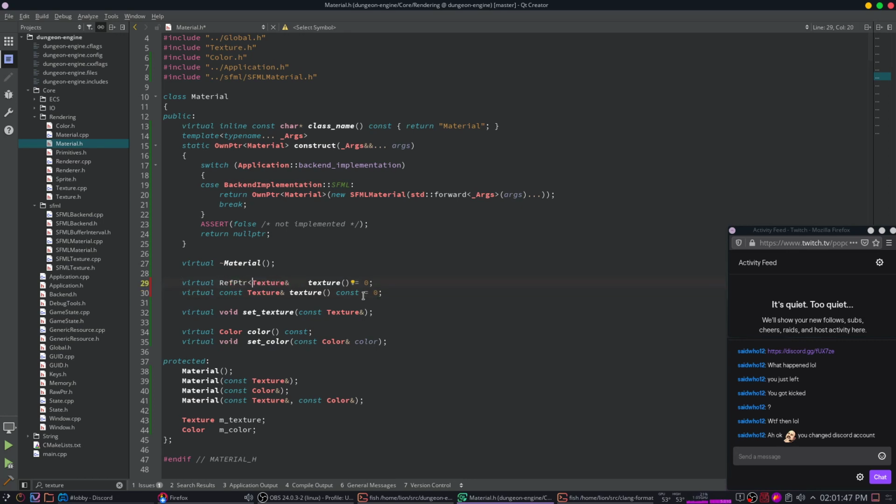I've been changing this around so much, but the reason behind that is that there's no way I can otherwise verify that these things will exist, even when the instance of the material dies. We still want the texture and the color to exist. It gets all fucky, let me tell you that much.